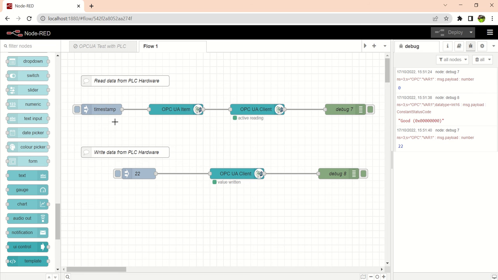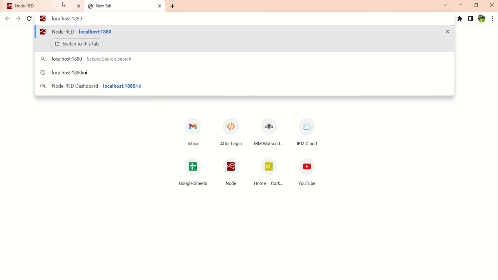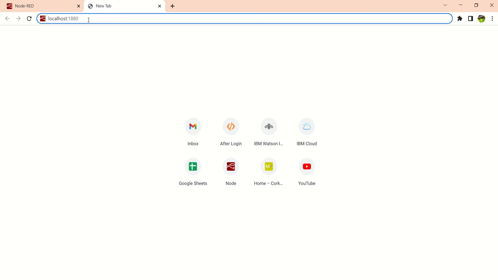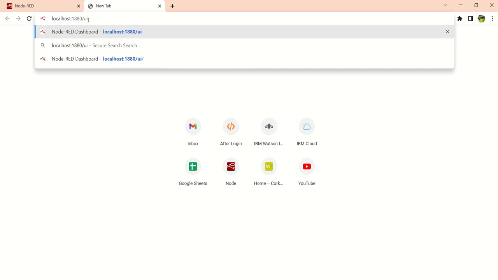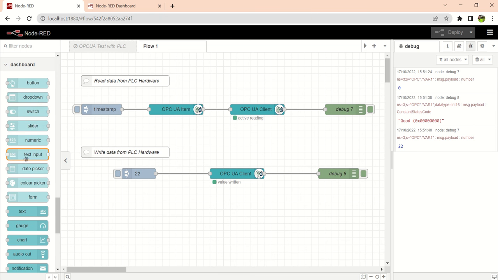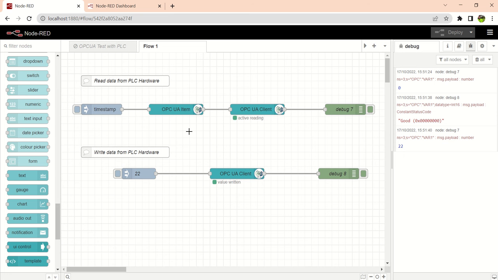So very firstly, we're going to see that with NodeRed, localhost 1880 will bring us to this programming interface. But if you put a slash on it and type in UI, you now have the user interface where the dashboard would sit. Now at the moment I haven't added in any of these dashboard commands, so there's nothing sitting on this web page. It's still local, but there's nothing sitting there.